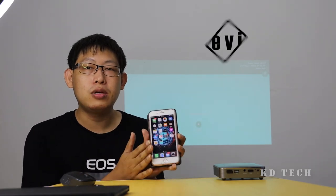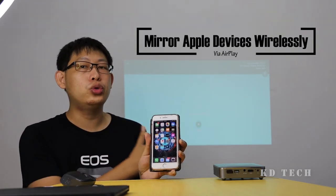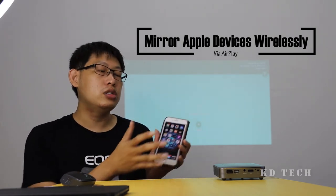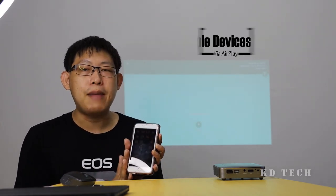Although Apple officially did not announce that this Mini Projector supports Apple devices using AirPlay, after I tested it by installing an app called AirPlay to the Mini Projector, I can also mirror my Apple devices' screen to the Mini Projector using AirPlay. As long as your Mini Projector and the Apple devices are connected under the same network, you can mirror your Apple devices' screen to the projector.